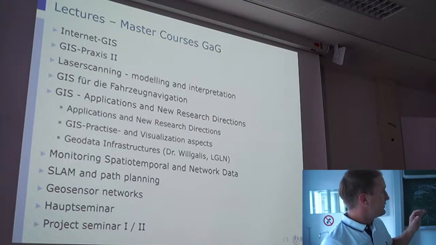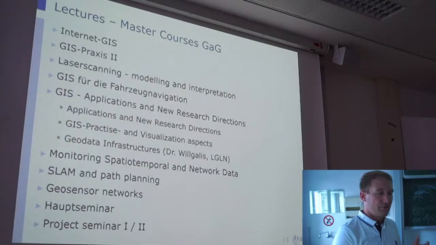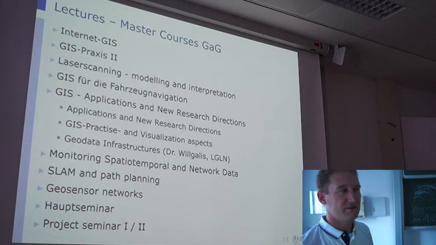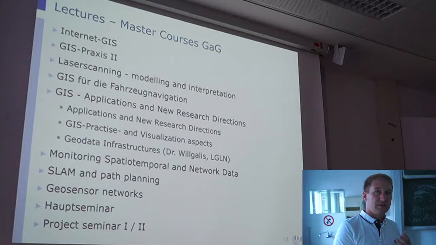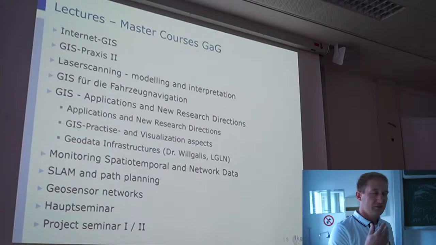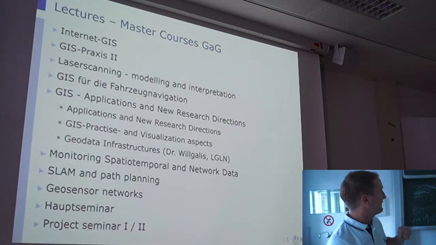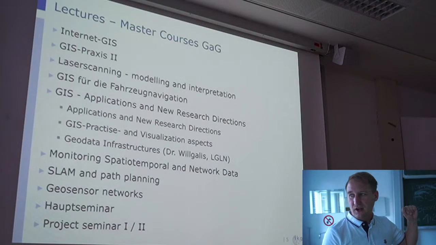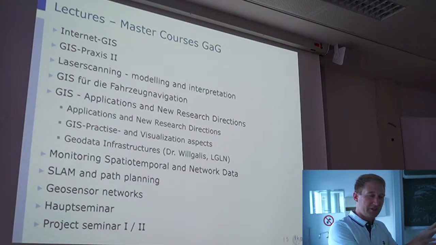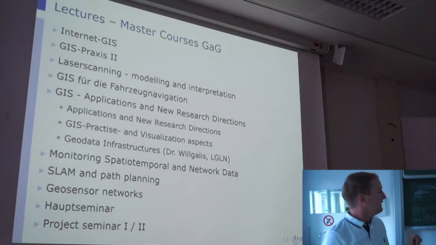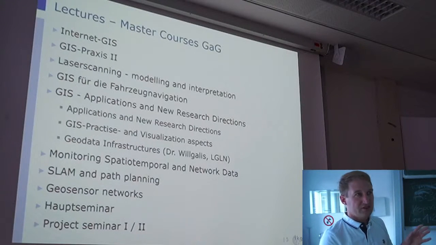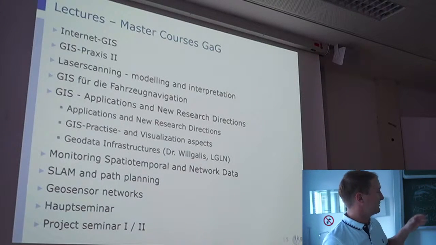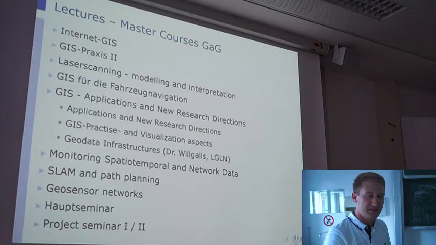GRS application, the new research directions, is a big module which consists of several lectures. So here are those three mentions: application, new research directions. It's just a set of different fields which gives some insight into new branches like machine learning, artificial intelligence, how to analyze spatial temporal data, so the spatial data together with the time aspect, multiple representations, so have a look at data on multiple scales, and so on. So there are different fields, and you always get some insights into it.